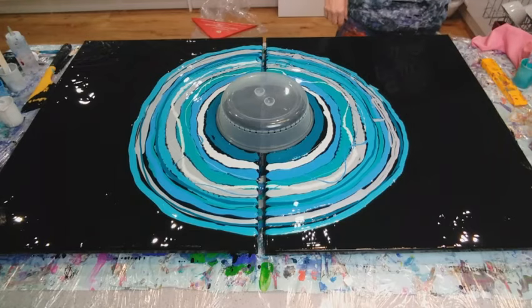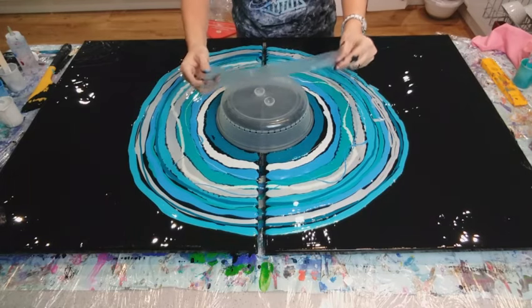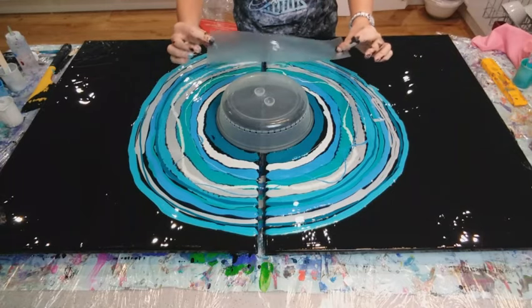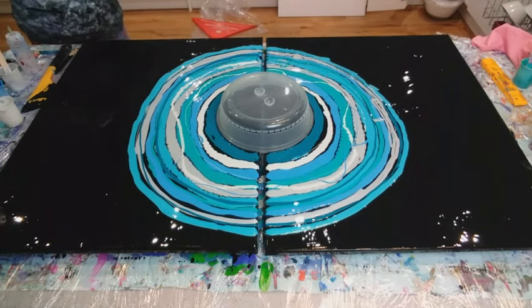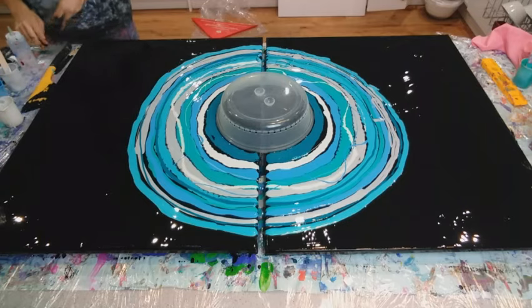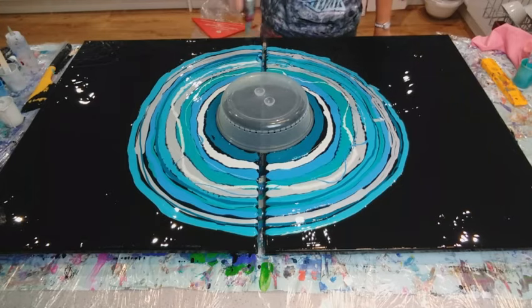So to swipe, I'm going to use laminating pouches. I've taken a pouch, cut it in half and then cut it into strips. I'm going to do different size pieces, but because this is a much bigger canvas, the pieces will be wider to start with, and then I might add in some smaller ones towards the end on top. That piece I'm just cutting into three so I can keep reusing it. Let's give it a little torch, get rid of some of these air bubbles.